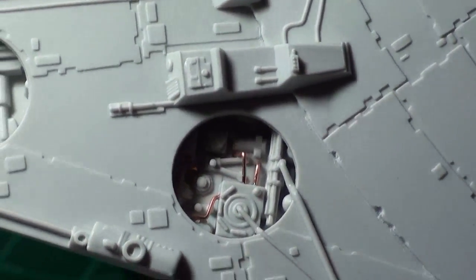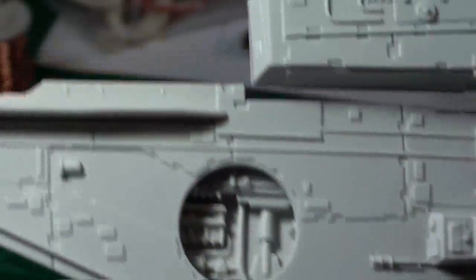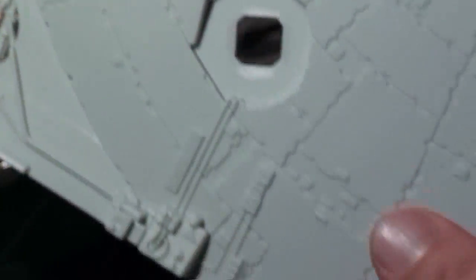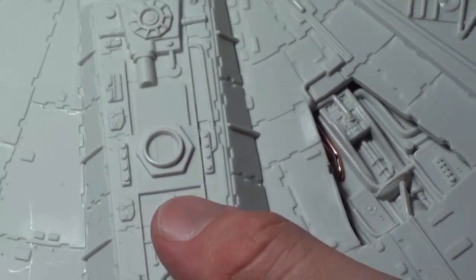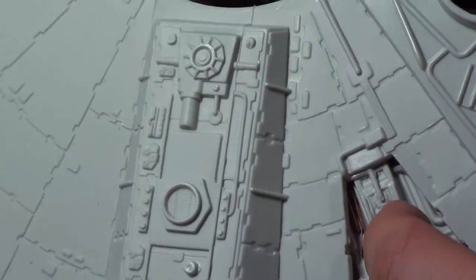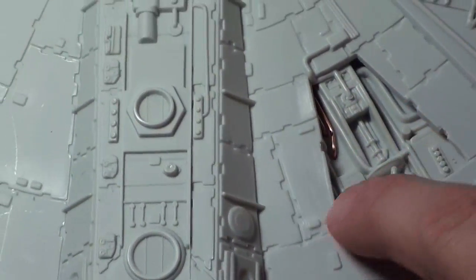Alright, that's the underside — now we turn to the top. I didn't do anything to that one. You can see all the little copper bits I did in there to give it some depth on the top half. Didn't do anything there. I'm going to flip it — not a lot of room here to turn this thing around. On this one I only added the two pipes, which ended up being under the overhang. You can also tell I cut some of the notches out on these.